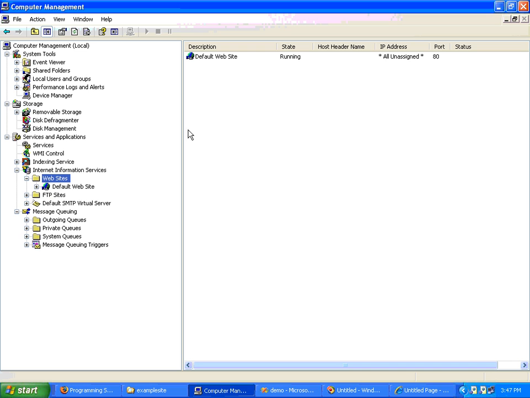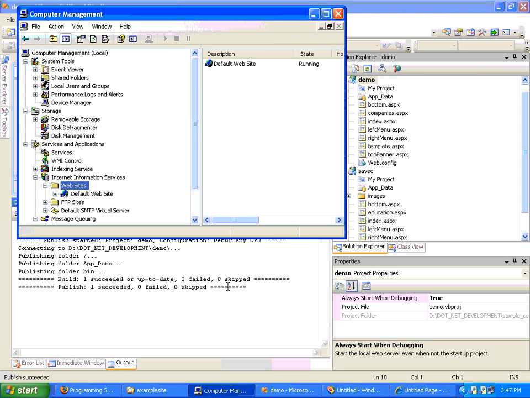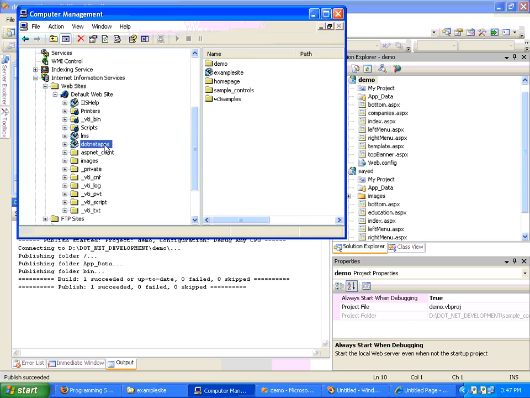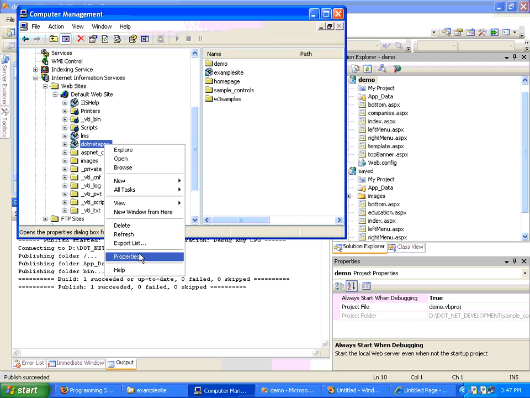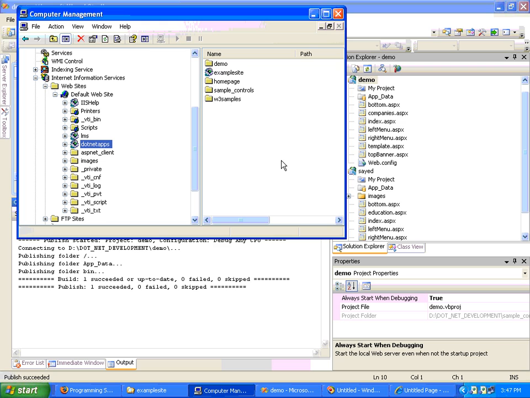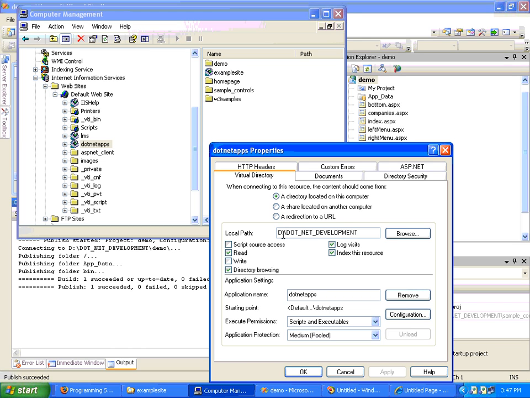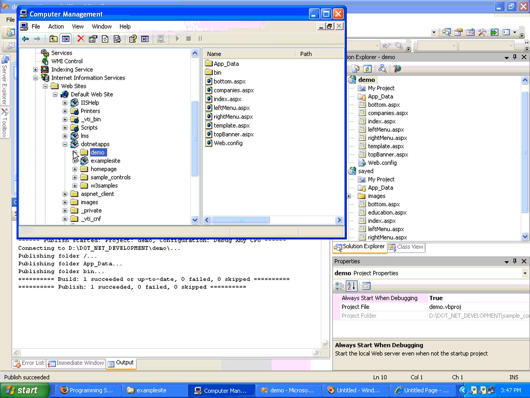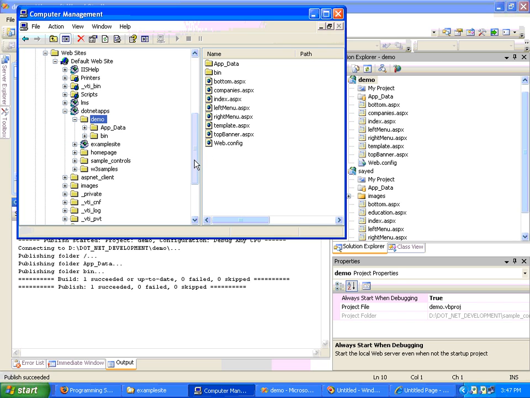I'm just refreshing everything. As I have told, the .NET apps is pointing to, you see, .NET development. So under this demo, we just deployed it.